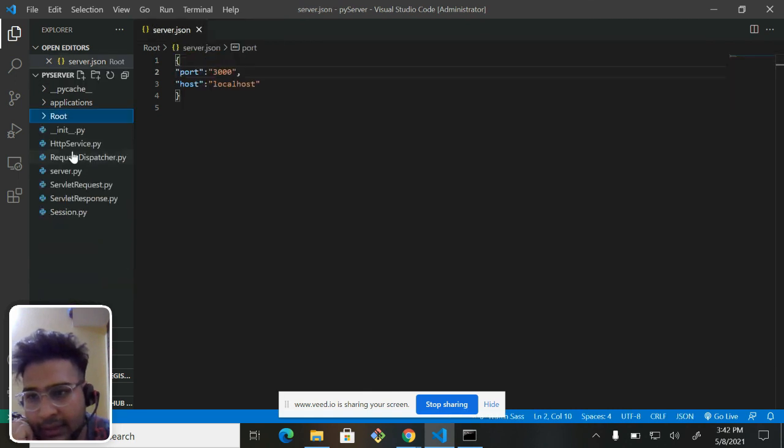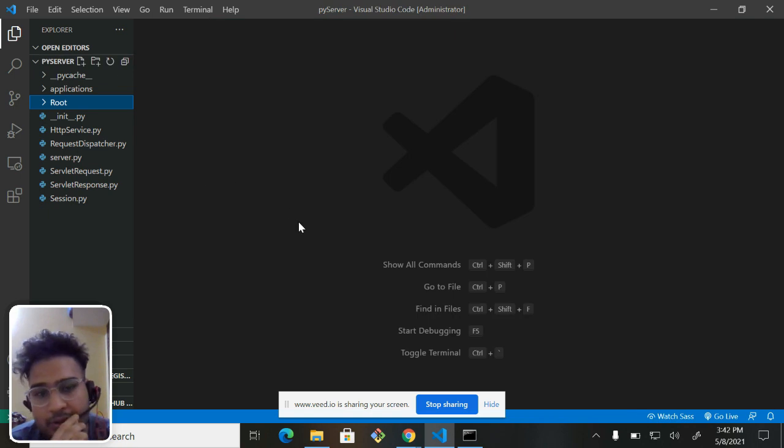And now let's begin with creating an application. The rule which I have already set for this server is that there must be an application folder inside your server folder, which is compulsory for any developer to develop any kind of project. A developer will put all of his web application content inside that applications folder. It is compulsory, otherwise your applications won't run successfully.